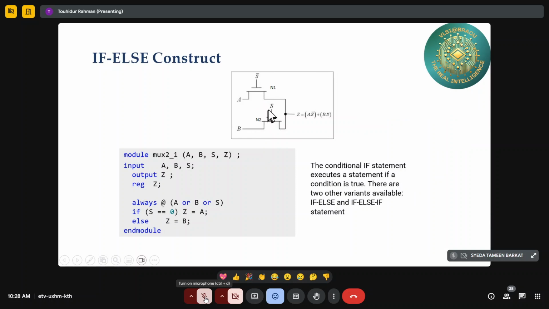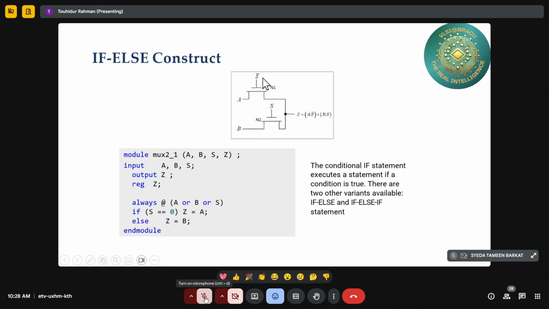This is S equal to 0. If we apply 0 for the NMOS, is it on or off? Off. Right? So this is off. So B off means disconnected. So that means there is no connection between B and Z. However, S equal to 0 means S bar equal to 1.